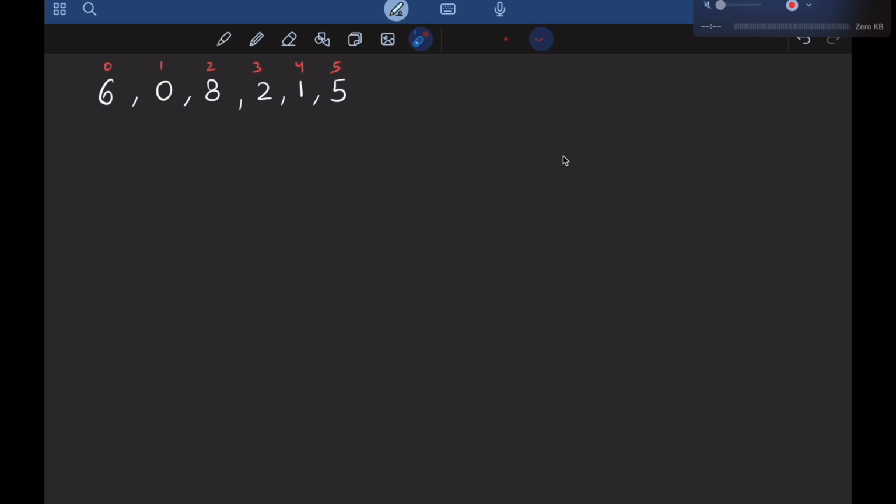So what they're saying is that you are given an integer array in your input and you need to find the maximum width of a ramp. Now, what is a ramp here?